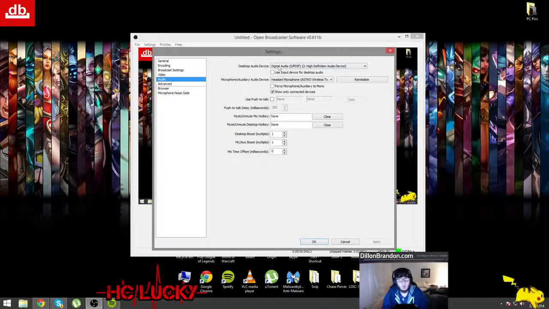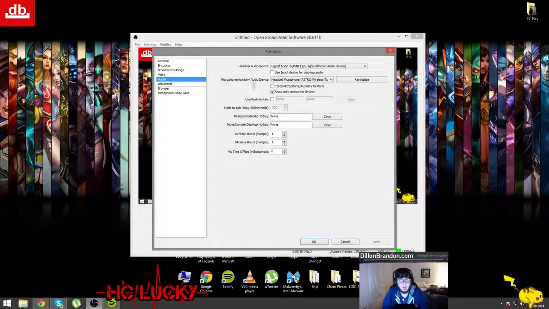And with audio here, you can choose your desktop audio device. So let's say that you're playing League of Legends and you're getting the audio coming through your optical jack, which is how I have it. Then I would choose the digital audio. There's also an option for my speakers and my headset, which is technically what I'm wearing, but I've got my headset set up to where it hears anything my optical jack is since it's plugged in through that. So anything you want to be heard on your recording or your stream, you would choose here. That's coming from your computer.